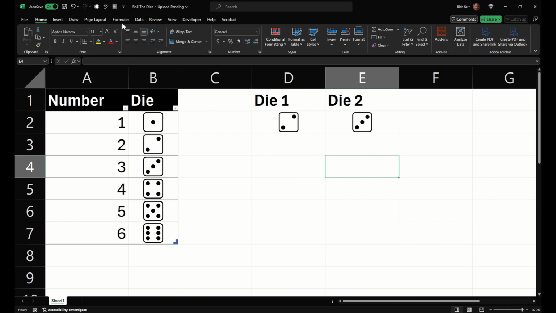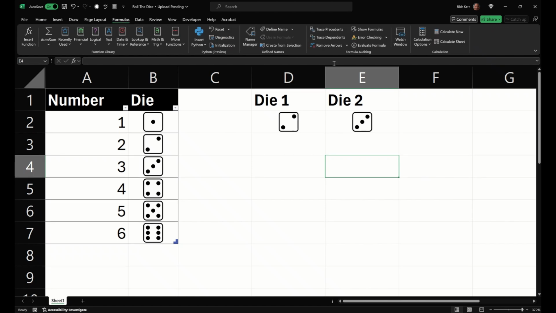So if you go to the Formulas tab of your ribbon, the Calculate Now icon basically regenerates all your formulas. So Calculate Now will run it, and you can see that the keyboard shortcut is F9, right? So you could hit the F9 key on your keyboard to generate a new roll, so to speak.